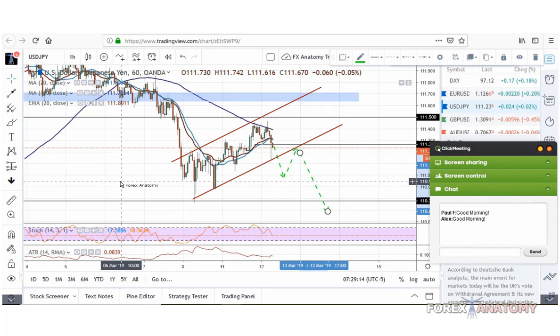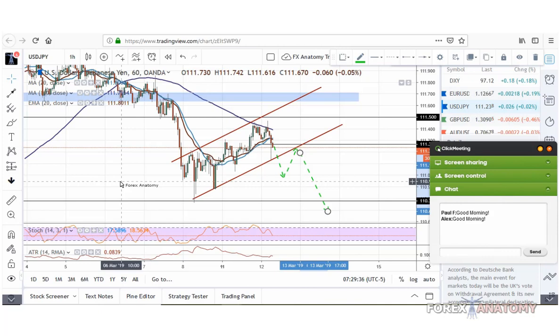So then, if you really want to get an idea of what type of mood or where US dollar Japanese yen should go, whether it should tumble lower or whether we should see a surge and a rally in the US dollar Japanese yen pair, then you want to look at the US indices, especially on the futures side: the S&P 500 futures, the Dow futures, to get an idea of what could potentially happen with the US dollar Japanese yen.